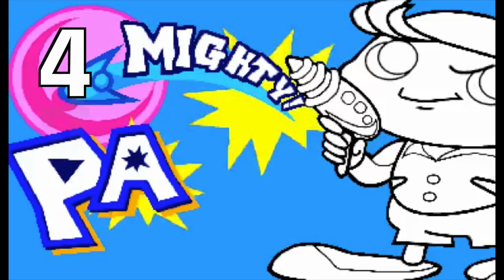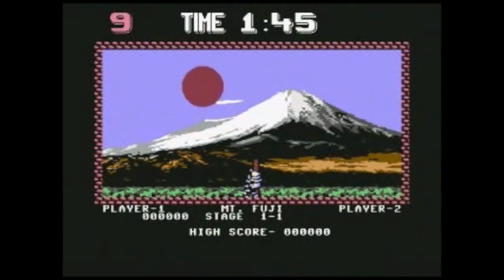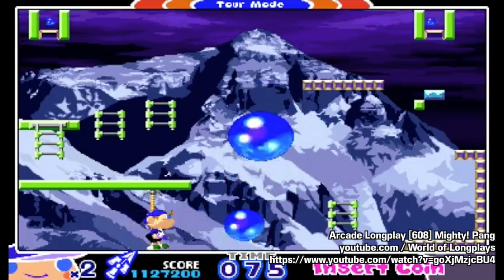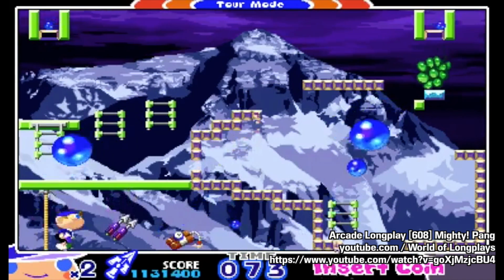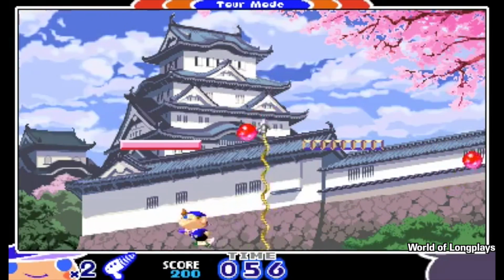Number 4, Mighty Pang. Pang is a classic. 1 screen of bouncing balls for you to pop with your grappling hook gun, a time limit, power-ups and puzzles built in. Like most classic games, a simple but effective gameplay mechanic means Pang will always be playable.